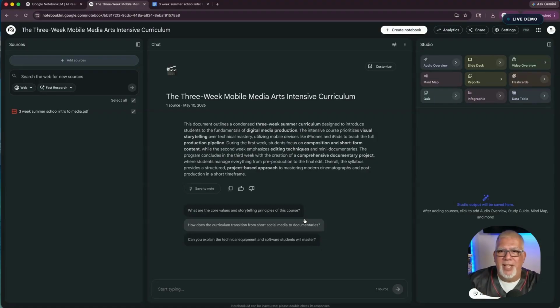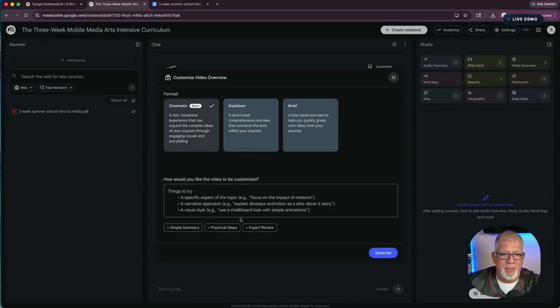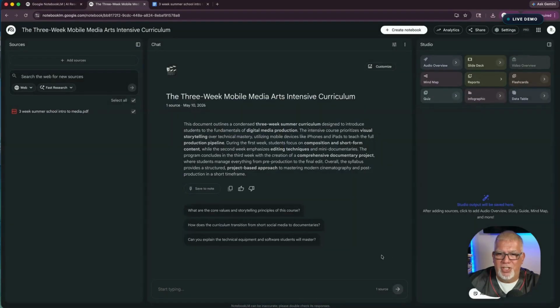On the right side of this interface is the Studio. You'll see that you've got 9 things there: audio overview, slide decks, which is a huge plus here, and we'll do another video just on slide decks. A video overview of what the whole thing is. So I'm going to click on that right now so that it can start building that. And I want it to be cinematic, and let's see, no customization. We're just going to leave that there, let it generate. And by the time we're at the end of the video here, it should be done.